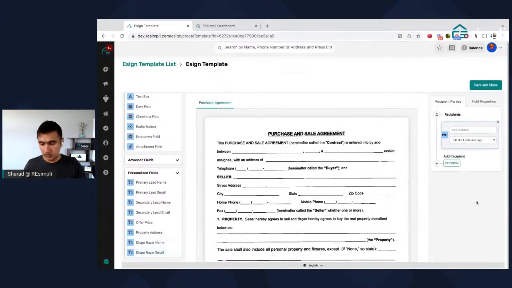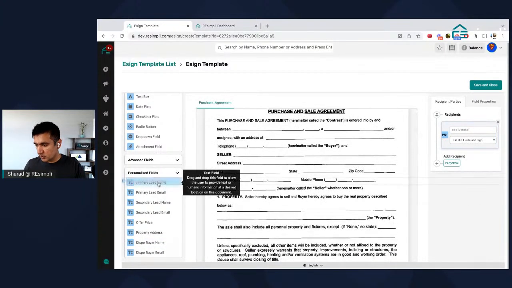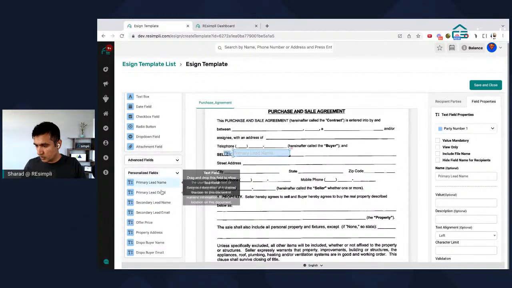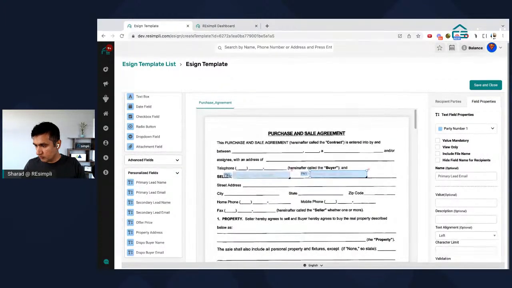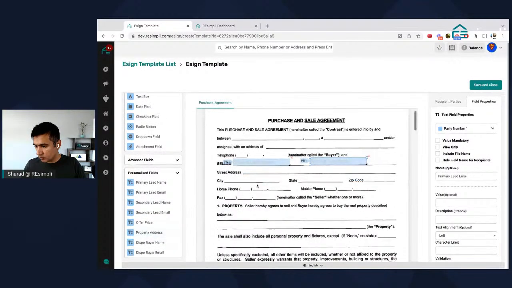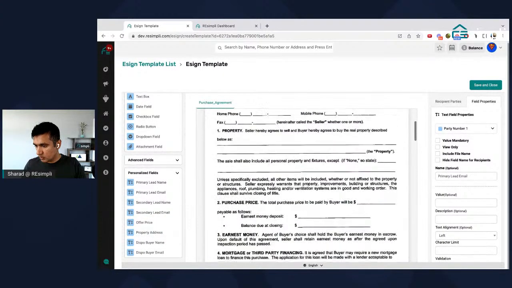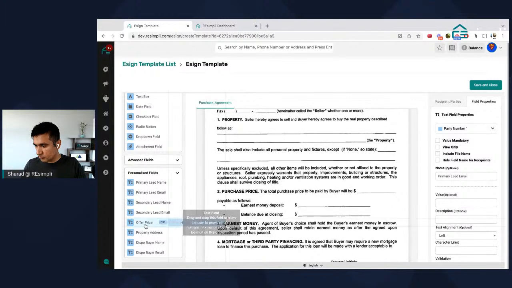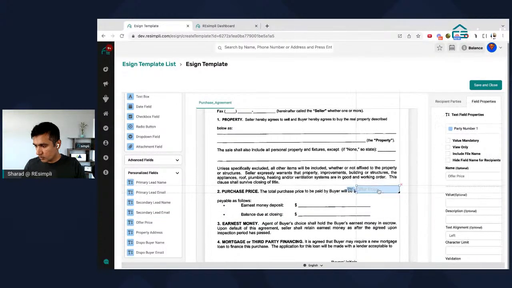So I'm gonna just drag and drop some of these to just kind of show you quickly what that looks like. So let's say in my seller, I'm gonna put this, and I'm just gonna put email address. Yeah, I'll drop it here. And for the buyer, I'm gonna leave blank. And offer price, I'm gonna drag and drop right here. Okay.